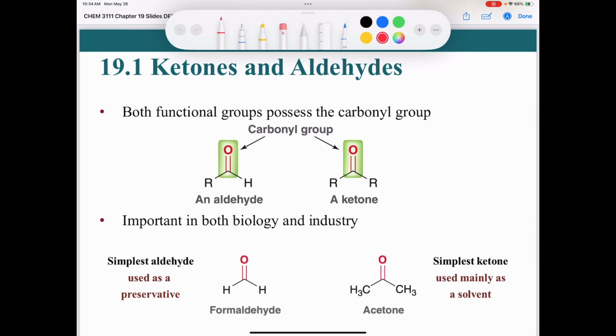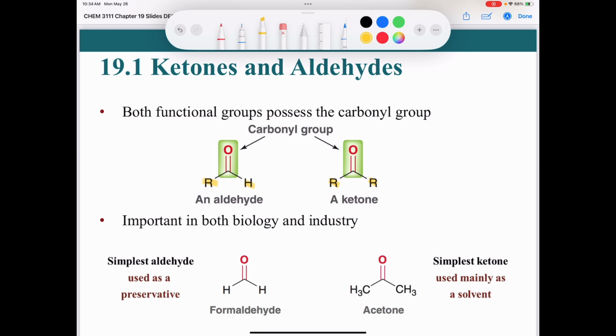All right, by now you've looked at enough functional groups that you certainly recognize a ketone and an aldehyde. You should know the difference between a ketone and an aldehyde is that they both have a carbonyl group, but in an aldehyde we have an R group on one side and then a proton on the other. Whereas in a ketone we have an R group, then our carbonyl, then another R group. So R and hydrogen for an aldehyde and two R groups for a ketone.